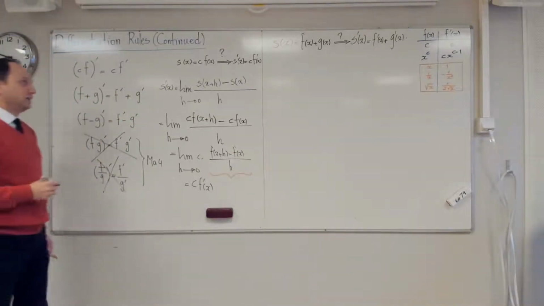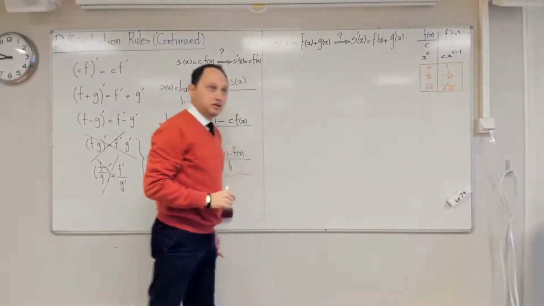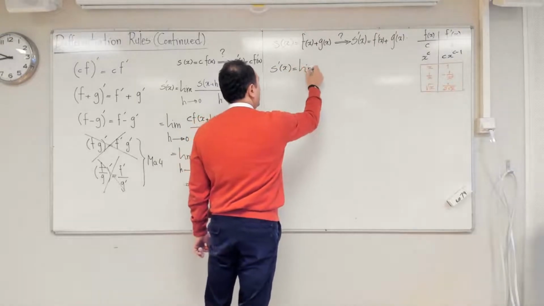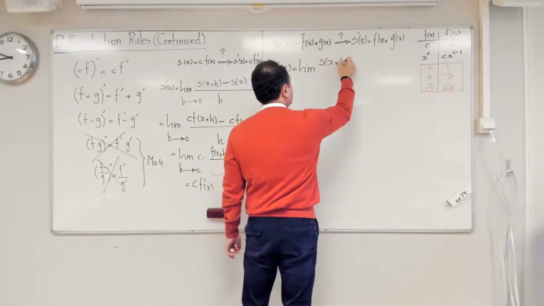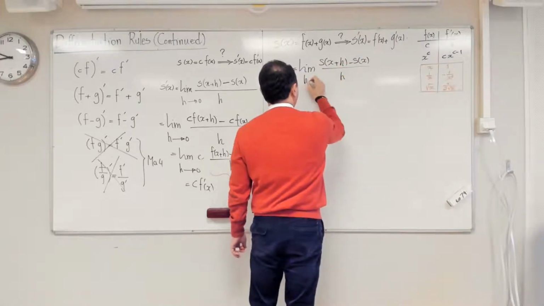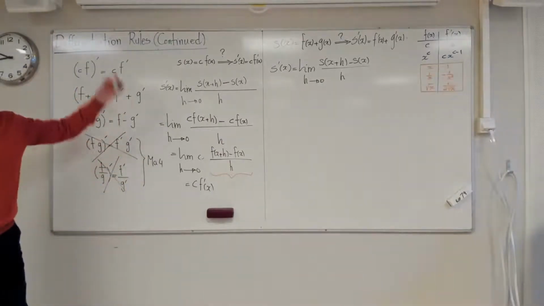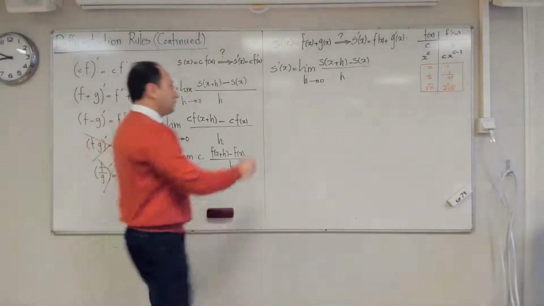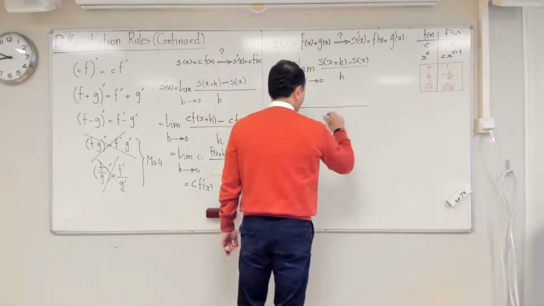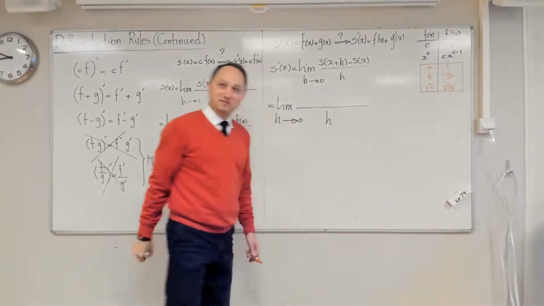Okay, now I want your help again, okay? So where should I start? I want to calculate s prime of x, yes? S prime of x is what? Is the limit of s of x plus h minus s of x, divided by h, as h goes to 0. Do you agree with me or not? Are you with me? Yes. Okay, now I want your help again. Exactly like the last time that you helped me, okay? So this time you help me more, okay?